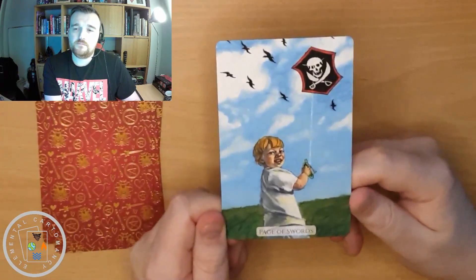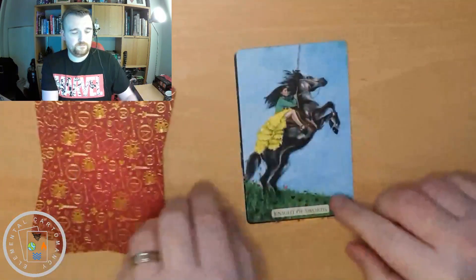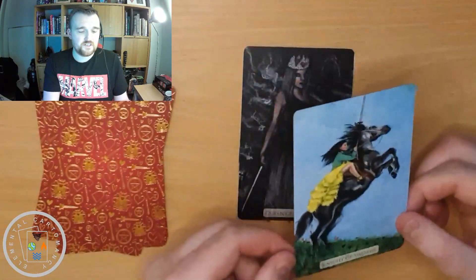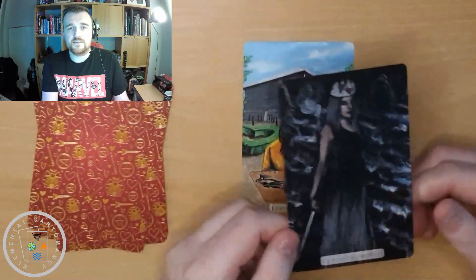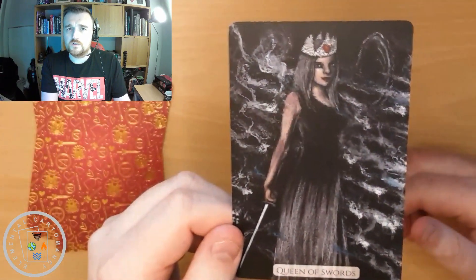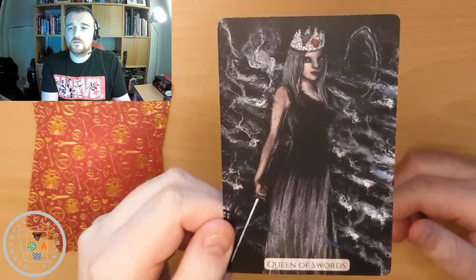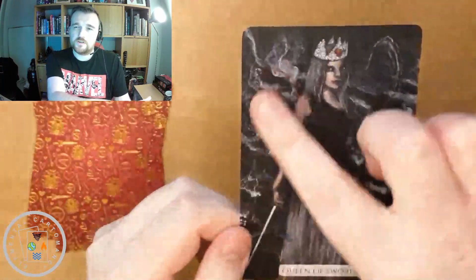Page of Swords. The Knight — this looks more like I would expect a Knight of Wands to look, up on two legs. The Queen of Swords — very dark and murky, all this choppy-looking atmosphere behind her, whether that's choppy waters or air. And a very cheery, happy looking King of Swords.